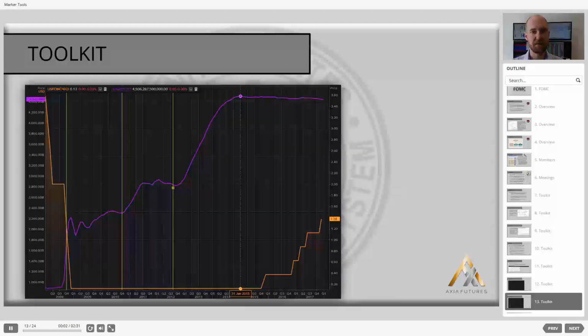And if we have a look at a longer dated chart, you can see how marginal this impact so far has been. The balance sheet, in fact, peaked at the end of January 2015, the year prior to the first hike at the end of December 2015. Now, what I've also got, the vertical lines you can see on the chart, indicate how that balance sheet grew throughout the different phases of QE. So QE 1, 2 and 3. QE3 was that indefinite phase, and that's what really increased that balance sheet up from around about the 2 trillion right up to the mid 4 trillion area. So that's what we've seen historically. Fed rates are starting to build up slowly.